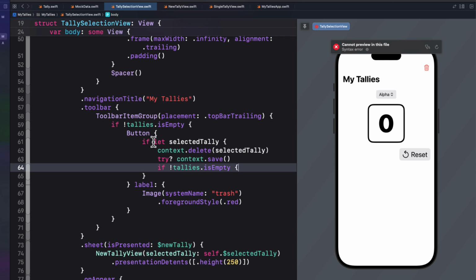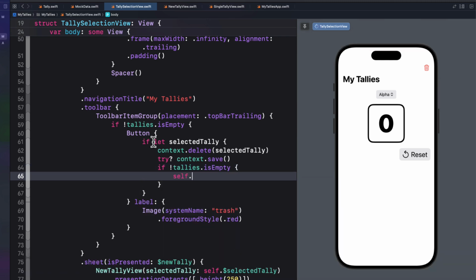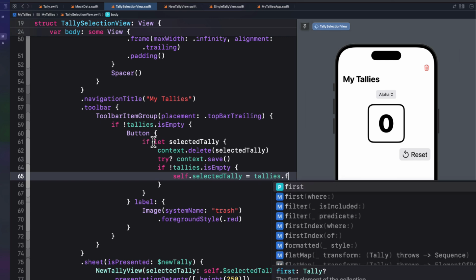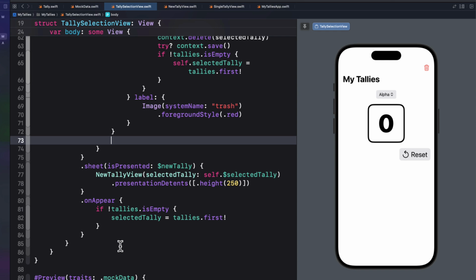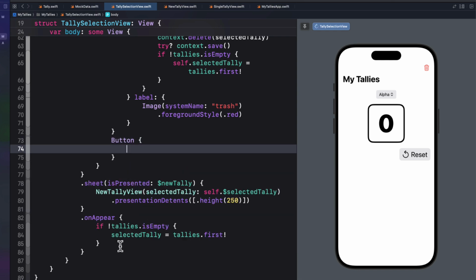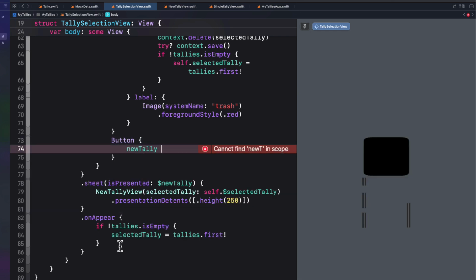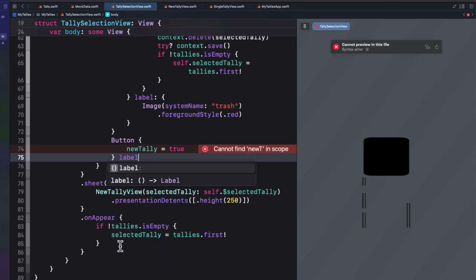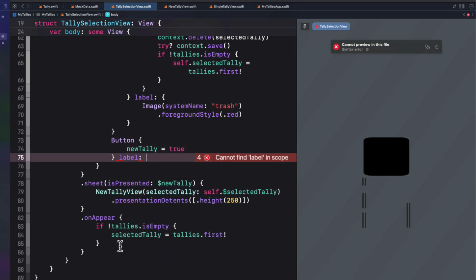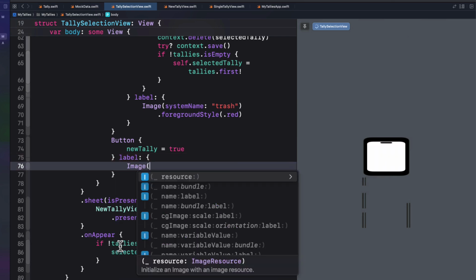And if it isn't, we'll set the selected tally to the first one. And then within the group, we'll create another button. And this action will be to toggle that new tally variable. So the label will be an image using the system image plus.circle.fill.